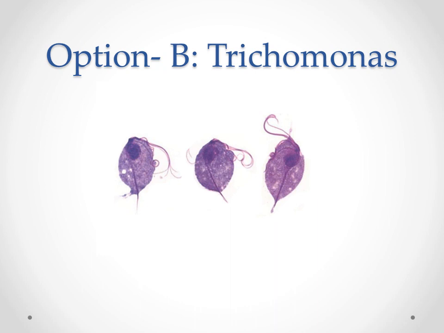The second option is trichomonas. Trichomonas vaginalis is a sexually transmitted disease. Now you can also see this is also flagellated. So the difference between this one and giardiasis and leishmaniasis is very important. You may be given all three of these images in your exam. So remember that this one doesn't really have the two eyes like giardiasis. It's also kind of a bit fat, so it's not really like giardiasis. In the coming slide, we're going to be comparing and contrasting the flagellated organisms which could be asked.